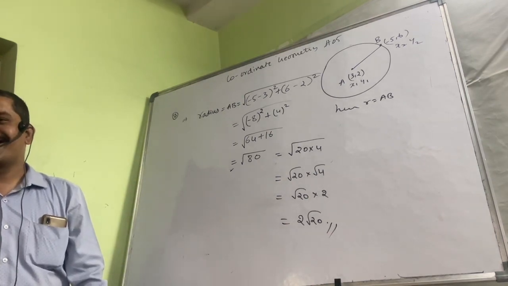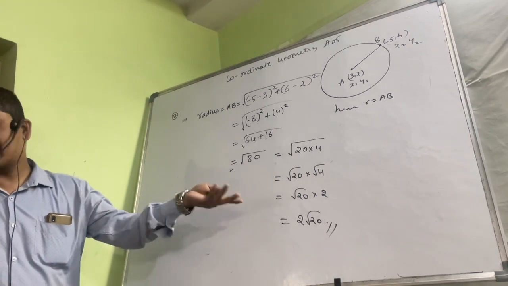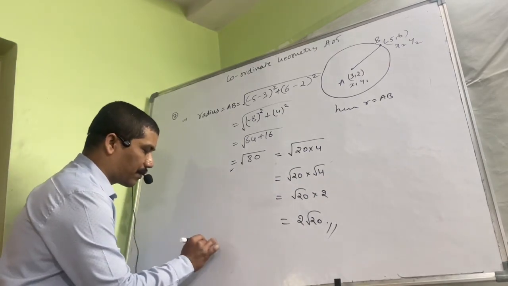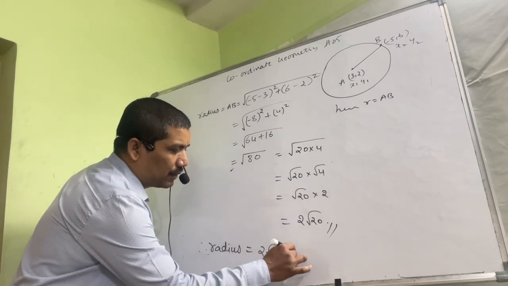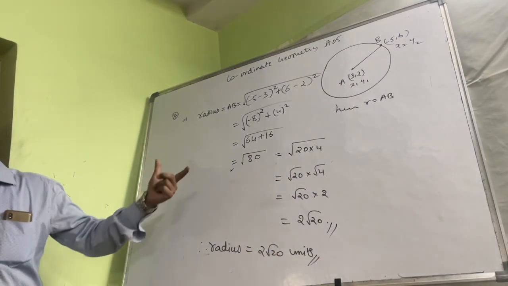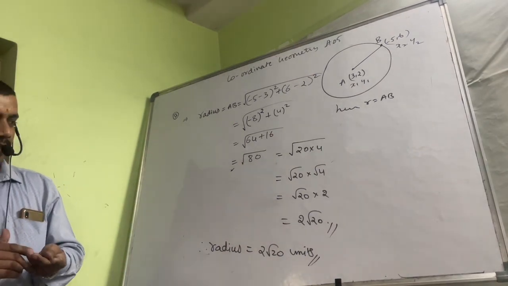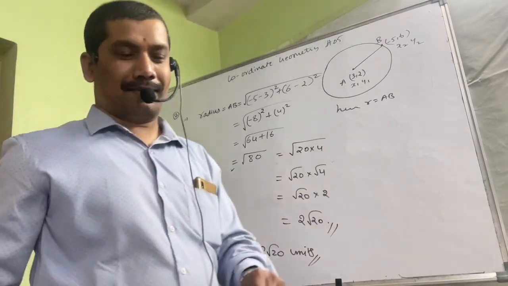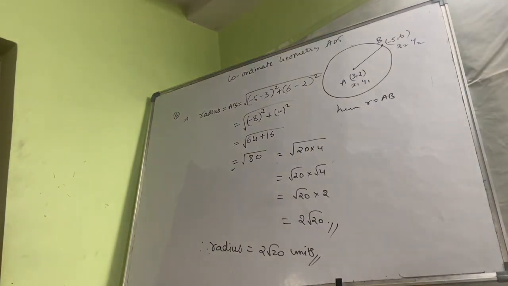Getting with this? Right. Okay. Clear, everyone? Both are correct, but it's up to you. It depends on the question. Okay. So therefore, radius is equal to 2 root 20 units. Is it clear, everyone? Yes. Right? So radius is nothing but, in this case, the distance between the two points. Okay, observe for a minute, everyone. This is today's last problem for you. Observe. Feeling happy always after ending the problems.